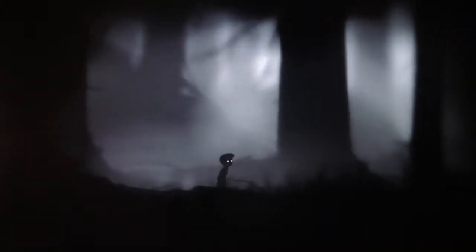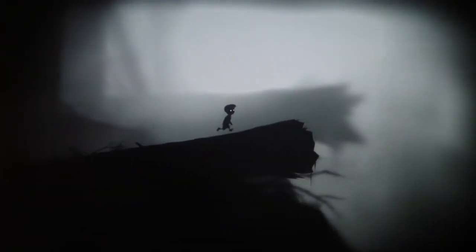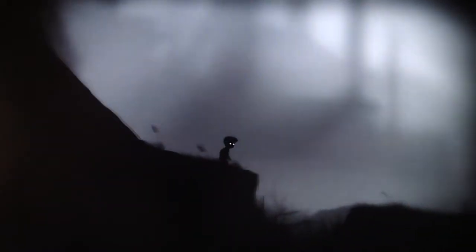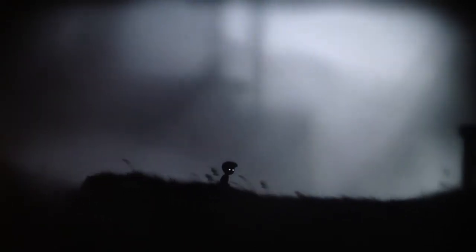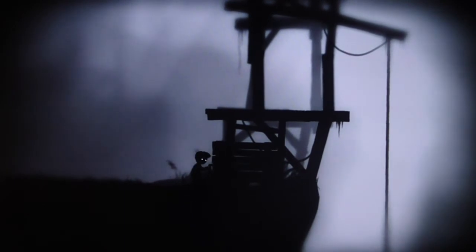I figured I would die. That would just be like a little trap, because that's how it's always been in Nintendo platformers, you go to the left first and 50% of the time there's some secret there. Are those twigs gonna kill me? Yay, the twigs didn't kill me. That's gonna fall, isn't it? Or am I just supposed to fall? I'm just supposed to fall. Oh, that's gonna kill me. Oh god! Oh. I saw those spikes. I didn't think I made the jump though. Is that right? That was right.